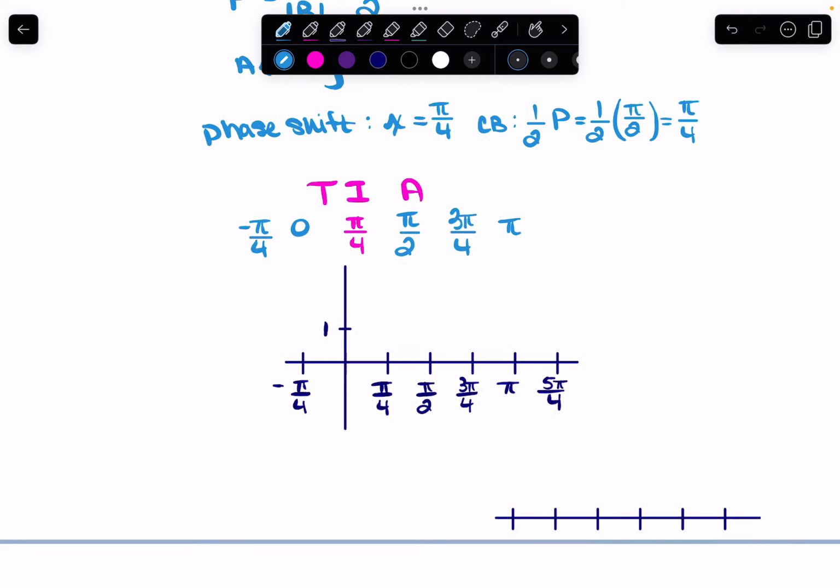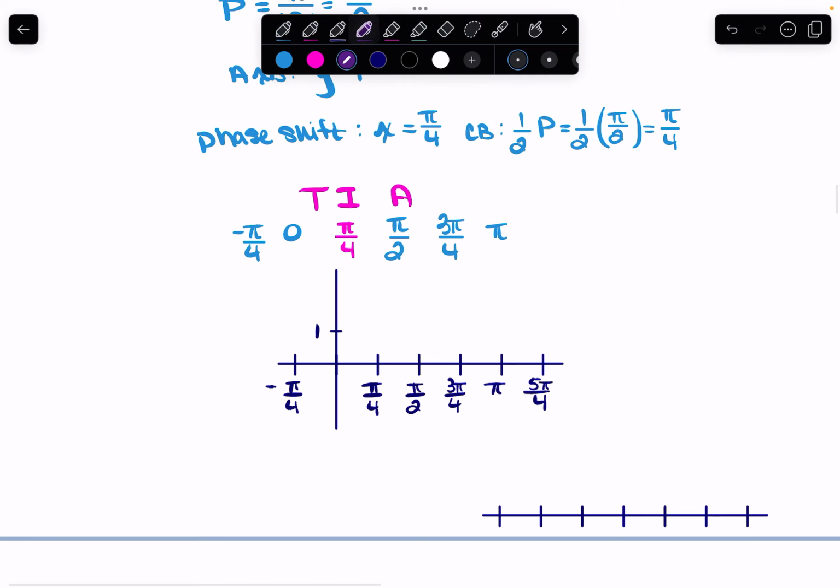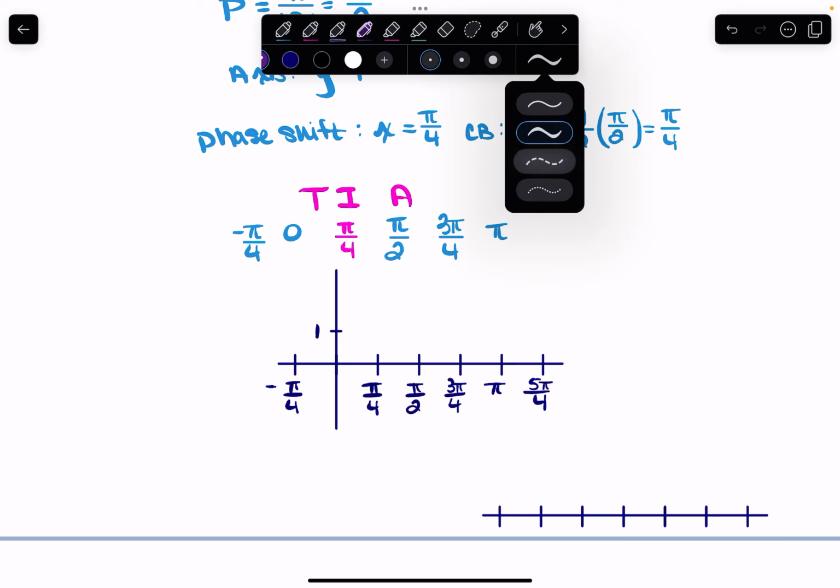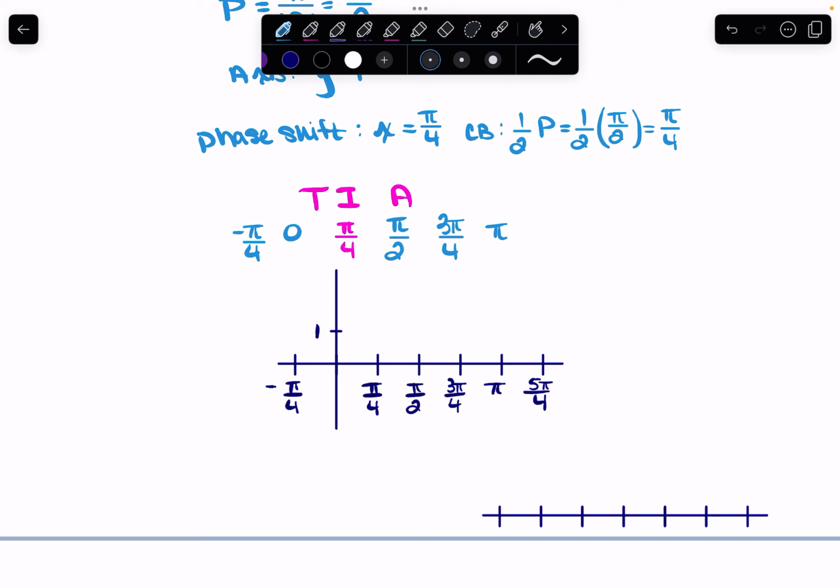All right, asymptotes versus inflection values. Let me get my asymptote ready to go. Tangent starts with an inflection point. So our first inflection point is along pi fourth, aligning along the horizontal y equals 1. Next critical value is an asymptote. Then we just continue this process: inflection, asymptote, inflection, and then mirror it back the other way.